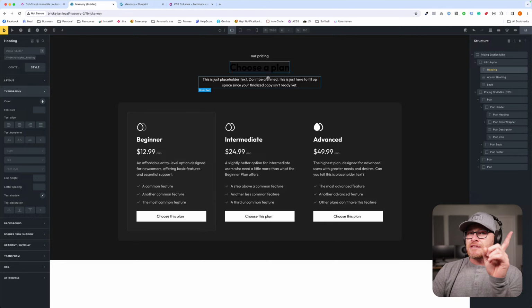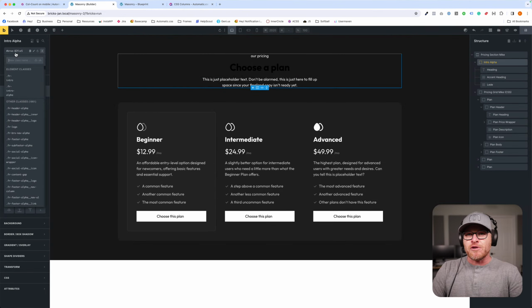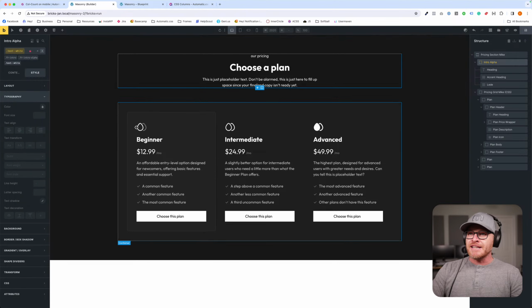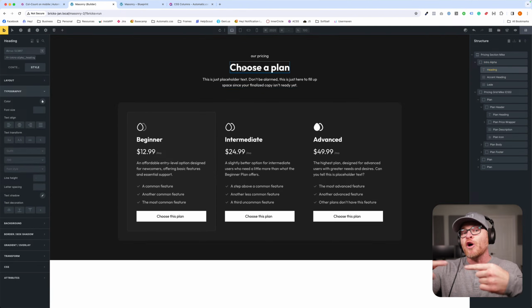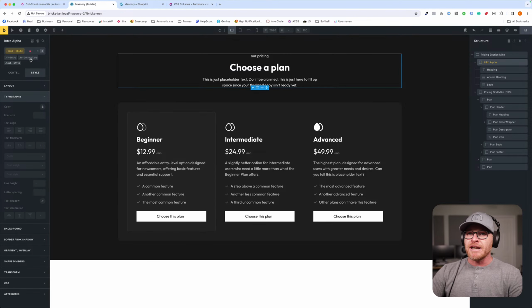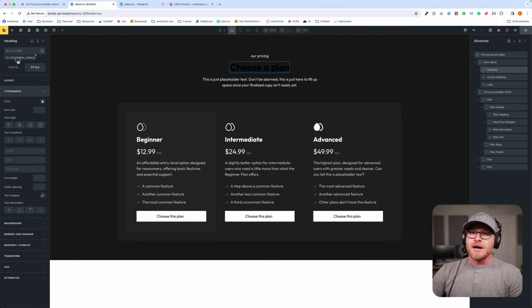Oh, I do want to show you this. This is actually a good time to show you this. If you've tried to use inheritance before, like text white, for example, on a container, it never affected the headings. And that was because of specificity issues. But I found a way to make it affect the headings without increasing the specificity. So that's another improvement in 2.8. So if you're using inheritance on containers for text colors and stuff like that, they will extend now to the headings in those containers, unless those headings have their own specific color already defined. But if it's a heading that does not have a color instruction on it yet, it will inherit this from the utility class.